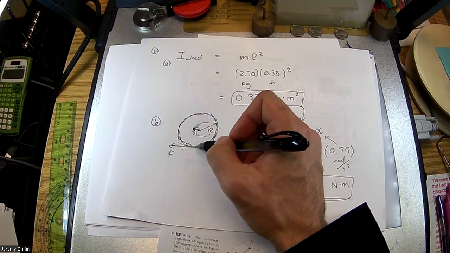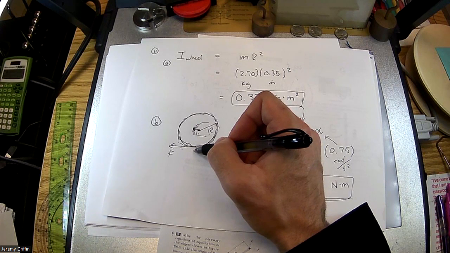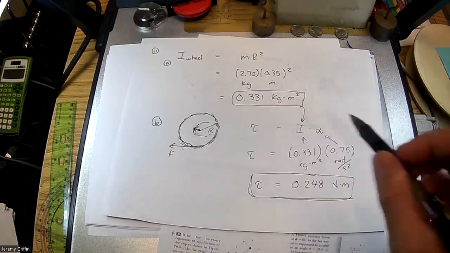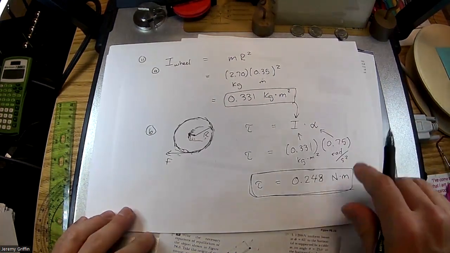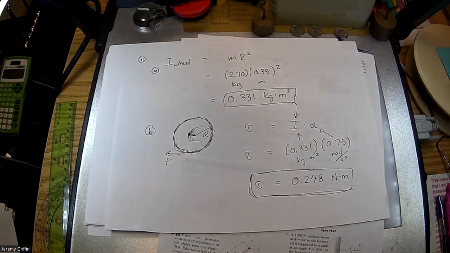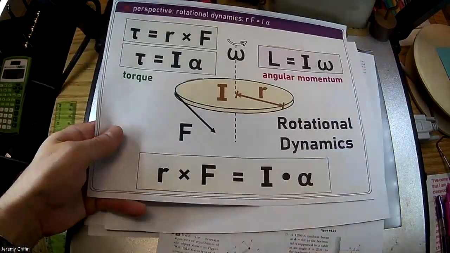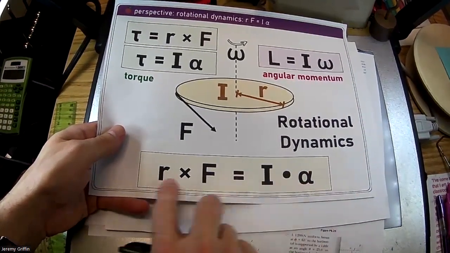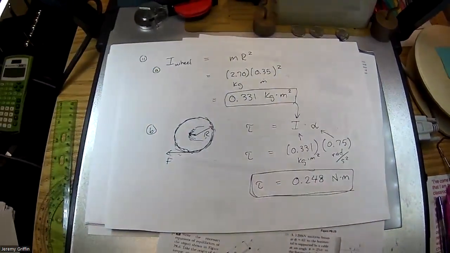See, if there was no friction with the ground, then it wouldn't actually cause a torque. So you need a force here. Let's do R cross F. So remember, I times alpha equals R cross F. That was this whole poster right here. We did this part. Now we're going to switch over and do this part. And it's all equal to torque.